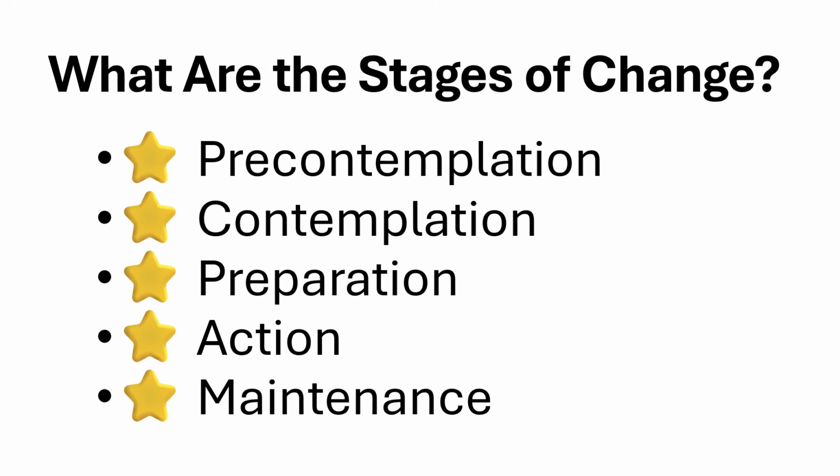And the fifth stage is maintenance. In this stage, the focus shifts from making the change to sustaining it. Individuals work to prevent relapse and continue practicing healthy behaviors over time. Finally, some models include relapse. Relapse is not viewed as failure. It's actually a part of the process. Instead, it is considered a common part of the recovery process and an opportunity to learn, reassess, and continue moving forward.